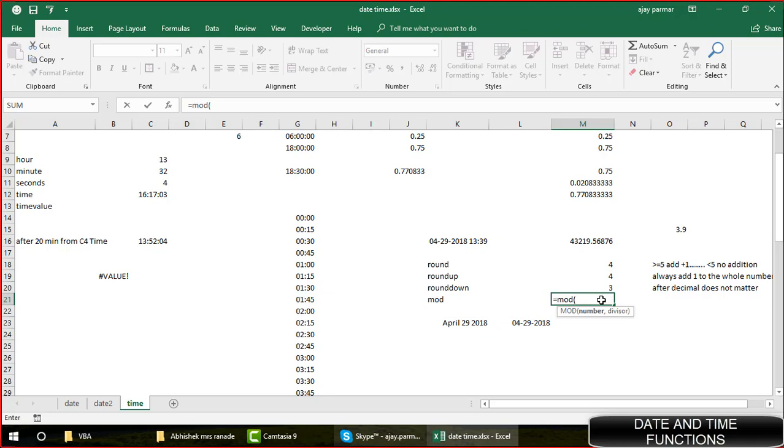You know the normal division, if I write 2 by 2, what will be the answer? 1. But if you say mod 2 by 2, what will be the answer? 0. My mistake, because 2 by 2 tells you the quotient. When you divide 2 by 2, 2 multiplied by 1 is 2, and that's all. But what is the mod? Mod actually tells you about the remainder, what you want to get in the remainder.